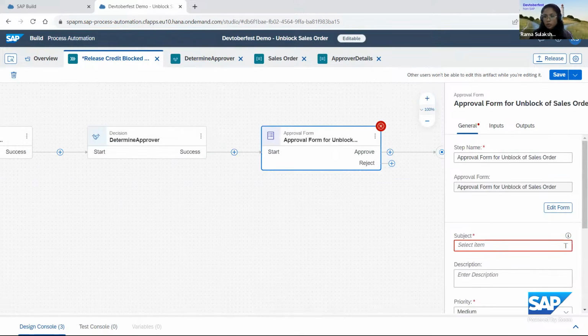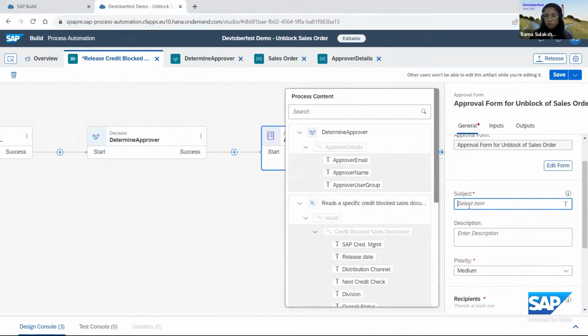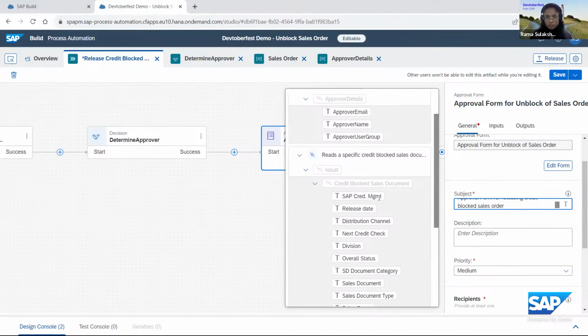So here we can configure the subject of the form. We can give some static text and also we can choose from the process context. So we will just say this is an approval form for releasing credit blocked sales order, and we can provide the sales order number from the context.